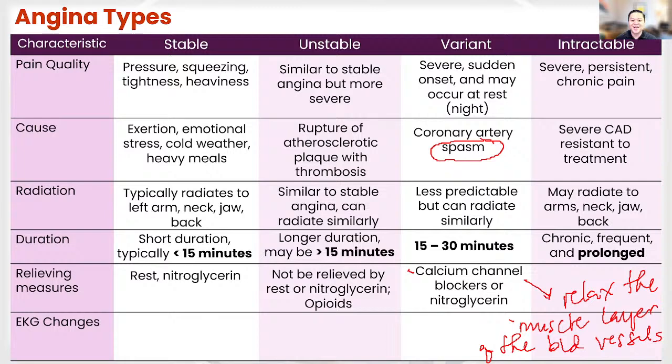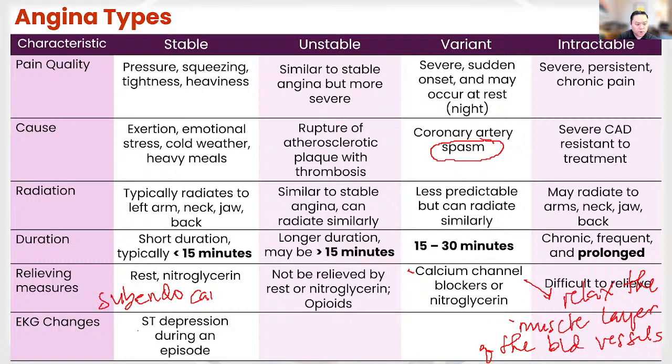We're almost through. All right. So here you're going to see some ST segment depression, and this is going to occur during the acute episode, okay, when the patient is experiencing the chest pain. There is going to be ST depression, and the reason why they have that is because of the subendocardial ischemia. Meaning that the innermost layer of the heart muscle is not getting enough oxygen. Okay, so please take note of that.